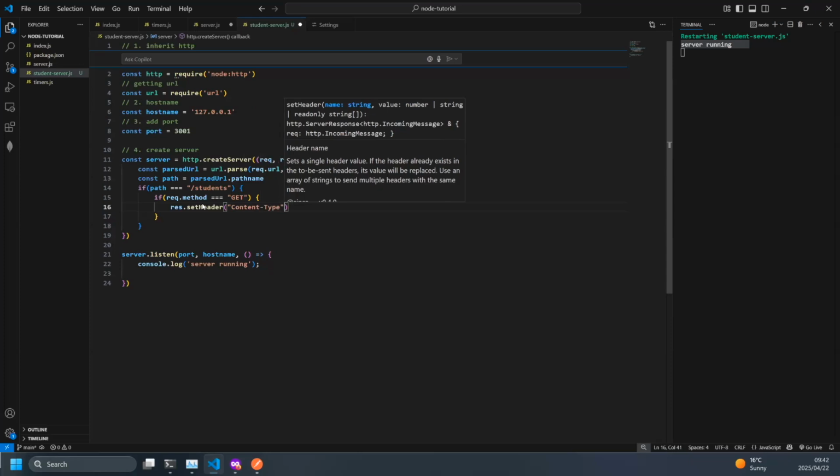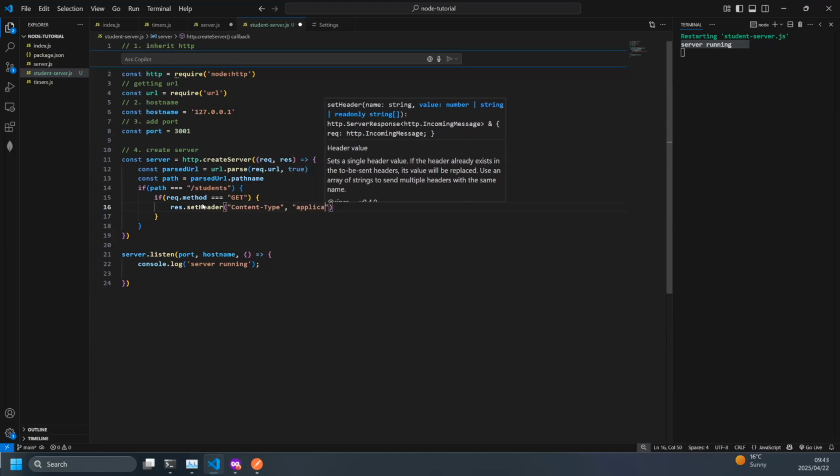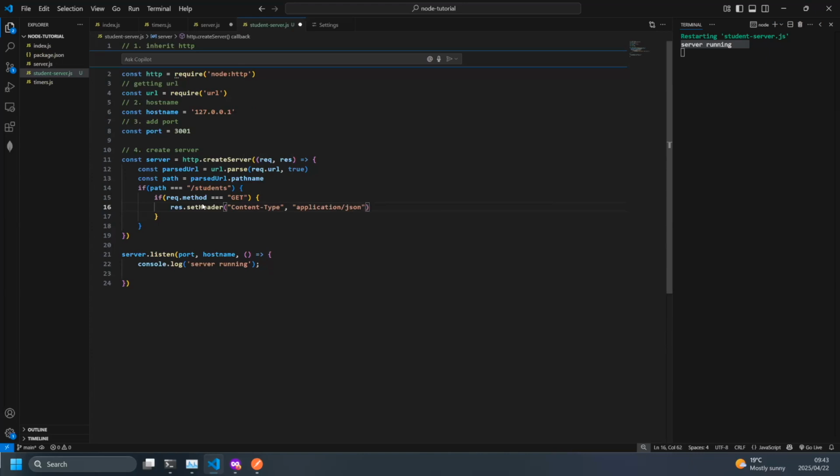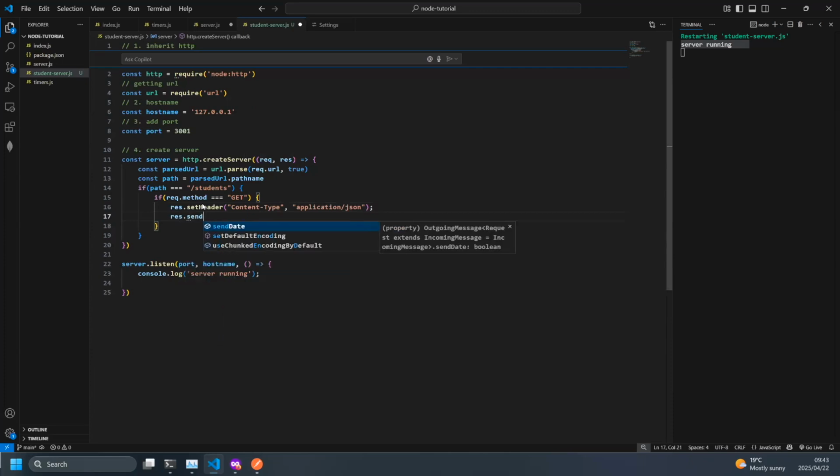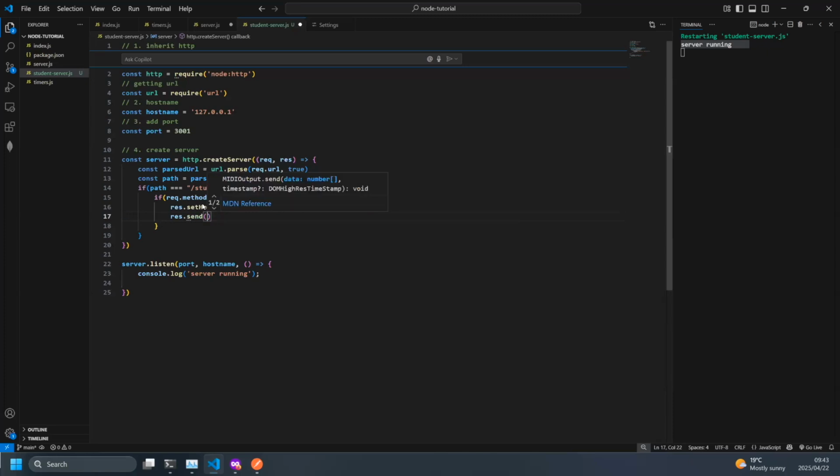Then a comma, and we're sending JSON type content, so we say application/json. And then below you can say res.send. Open your brackets. Sorry about that, autocomplete.